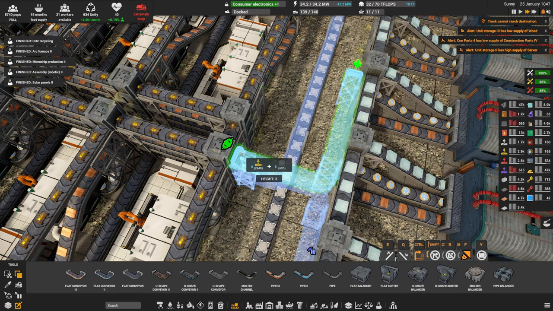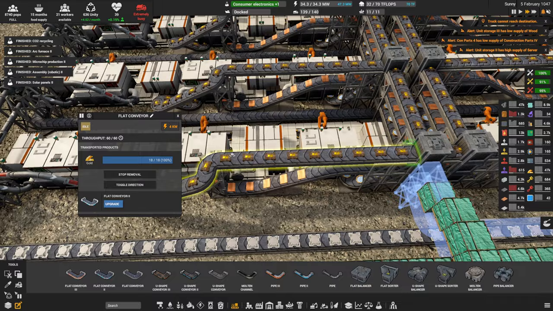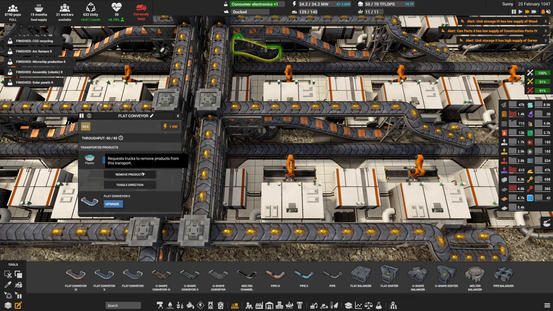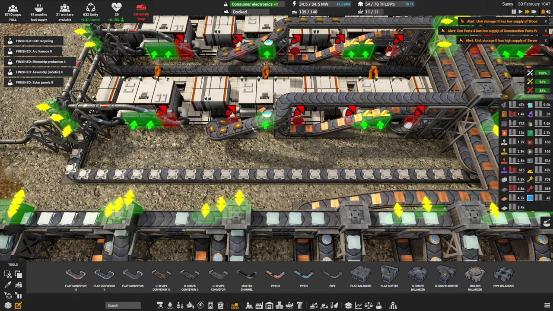All right, with that done, it's gonna mean I'm gonna have to do a whole lot of remove products, although I don't think the trucks can get into a lot of this. So it's probably gonna mean that I need to rebuild all the belts, because I just don't have access. Remove products. Yeah, I don't think the trucks have access.